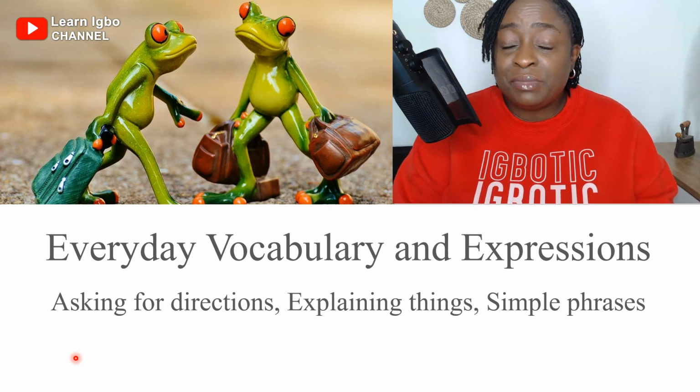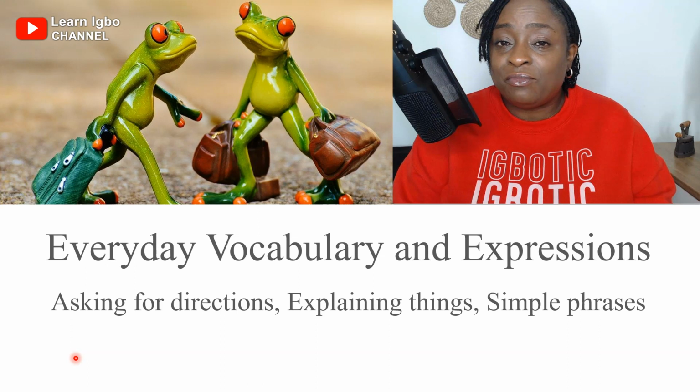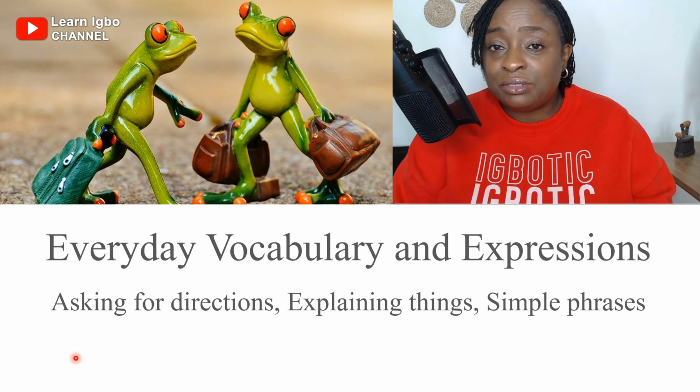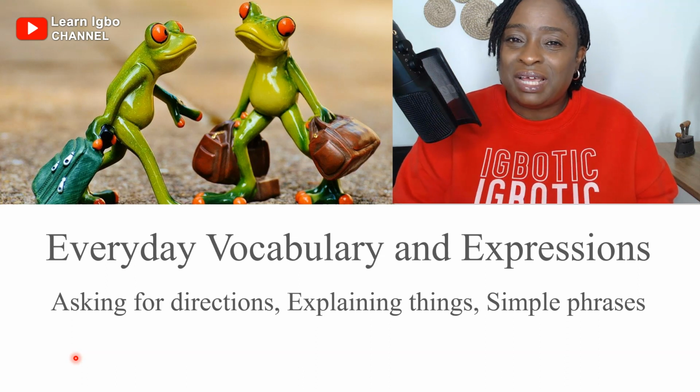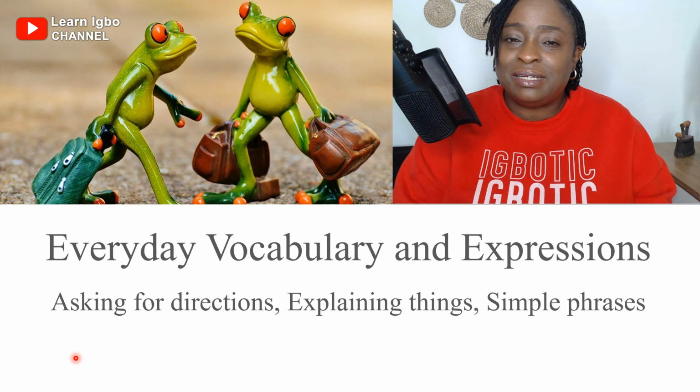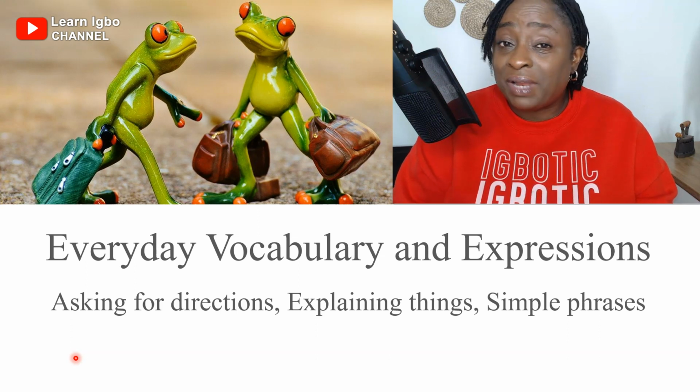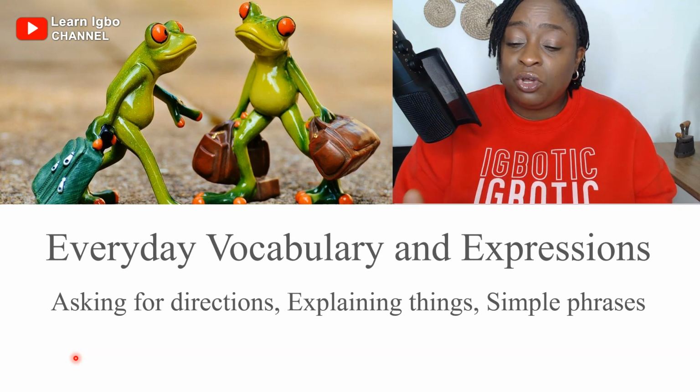I mean, it doesn't make sense learning all the animals in the forest if you're not going to encounter these animals on a day-to-day basis. You can learn them later on, but as a beginner, you don't really need to learn the things that don't apply to you, because you want to hit the ground running with speaking the language.